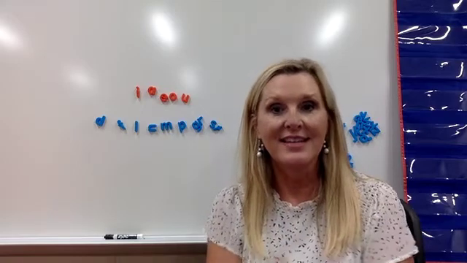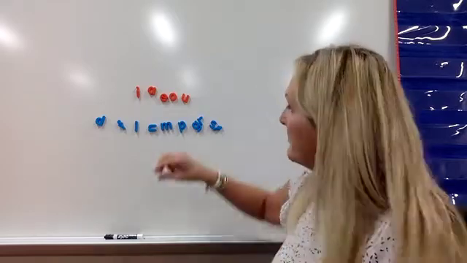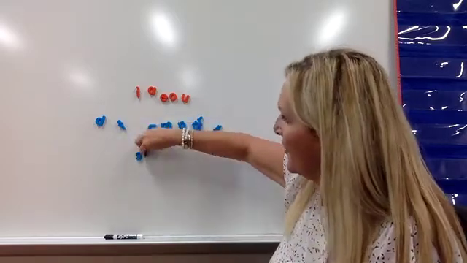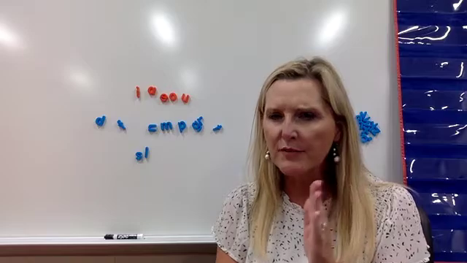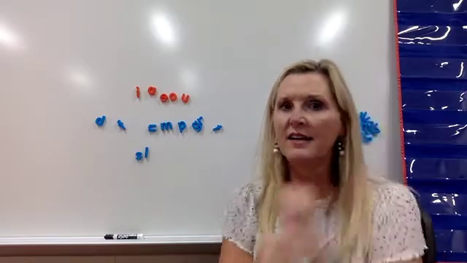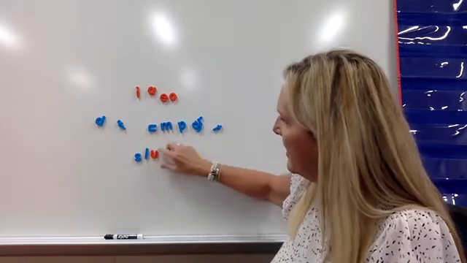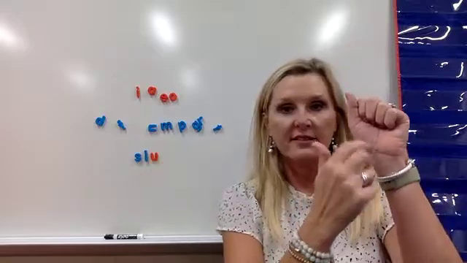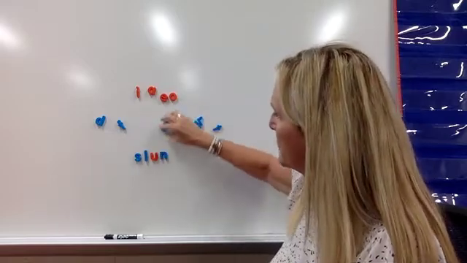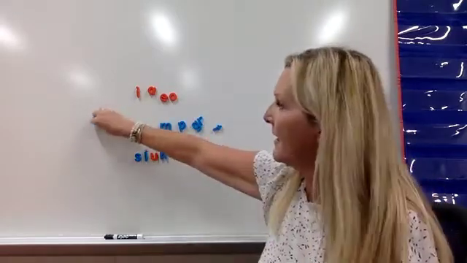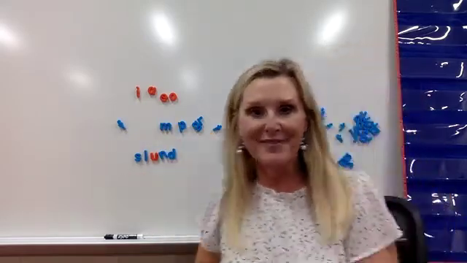I heard 5 sounds. Sl. That's a blend I know really well. Sl. That's S, L. So I can pull that down because I heard that. Sl. The next sound is and I really have to pay attention to vowels. I know the sound is spelled with a U. Sl. D. Those are the tricky ones. Those are the nasals. D. Slund. That word was slund.